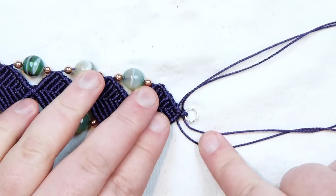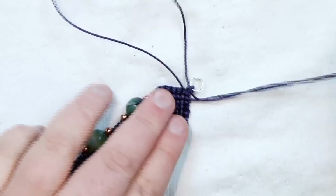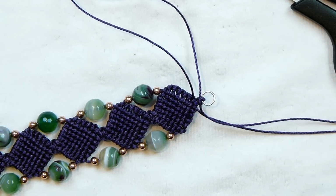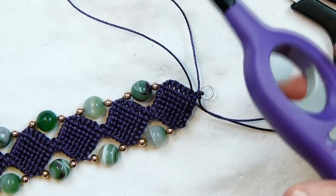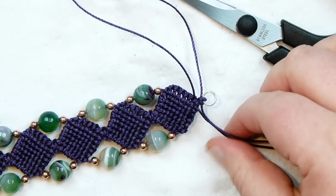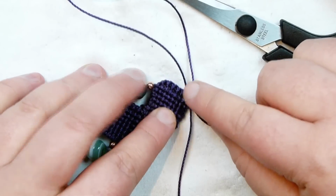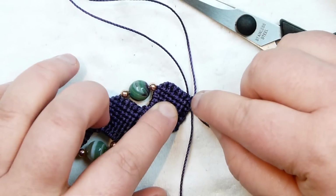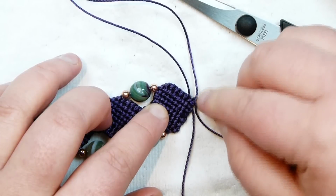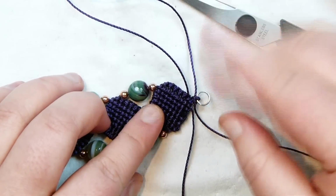Down here we just have a few cords left over, so we just want to get rid of those last little cords here. And the way that I like to do that is cinch off the ends here, so using a lighter in this case. You can do this if you're using a synthetic cord like me, but if you're using a natural cord, you're going to have to just use some glue. So if you're using a natural cord like cotton or something, you just want to put a bit of glue right there where the cords are coming out, let it dry for a bit, cut off the excess cord, and then maybe just a bit of glue on the end again and let it dry.